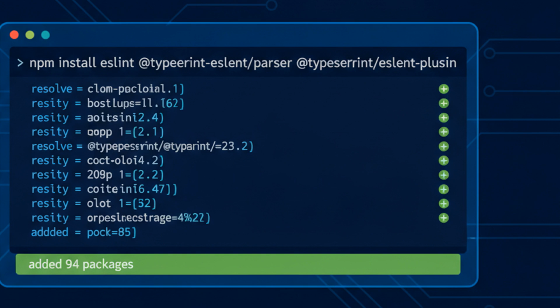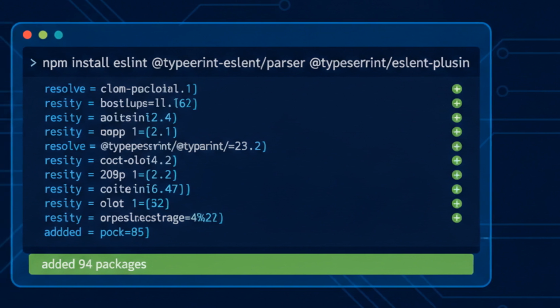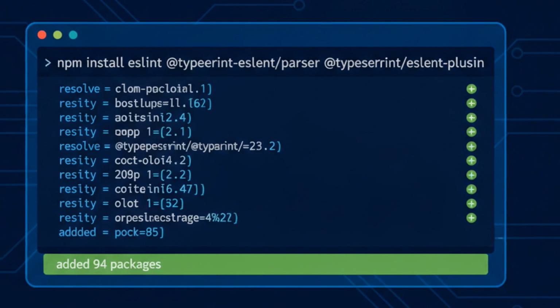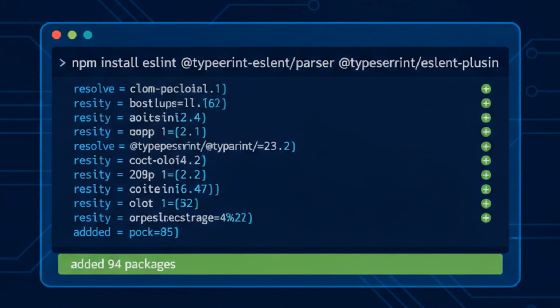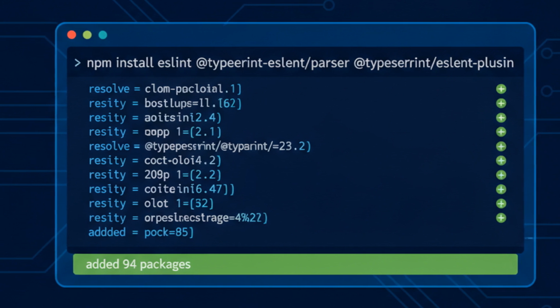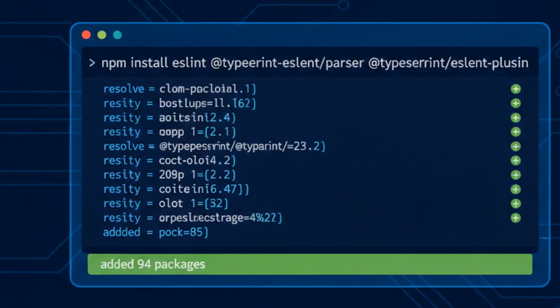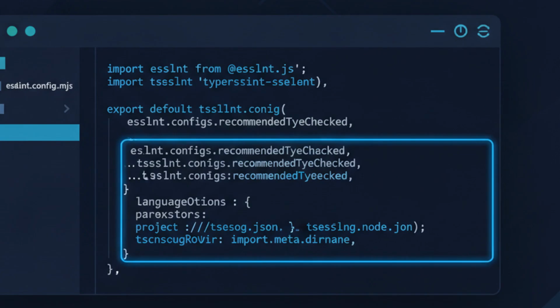TypeScript checks your types, but it won't tell you about unused variables, risky patterns, or messy code. That's the linter's job. We install ESLint 9 along with typescript-eslint, the package that teaches ESLint to understand types. Note the single typescript-eslint package. The older multi-package setup is gone in 2026. ESLint 9 uses flat config, a single eslint.config.js that exports an array of config objects. This is a big change from the old ESLint days, so let me walk you through it.